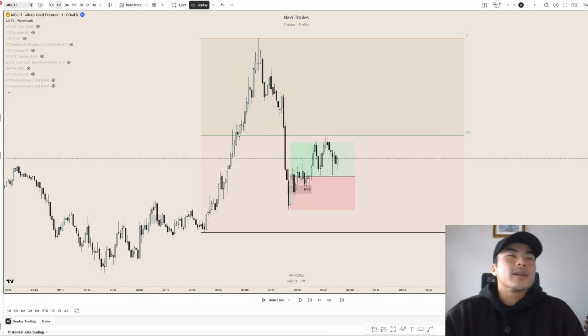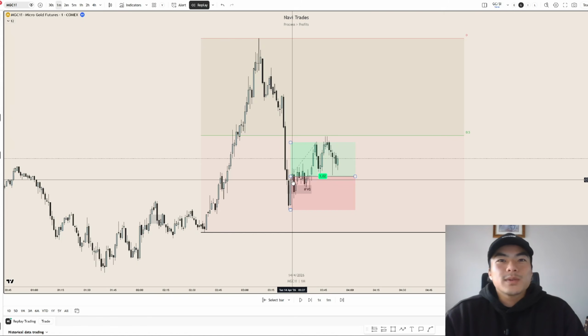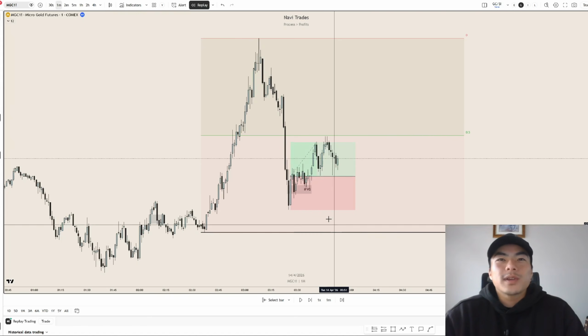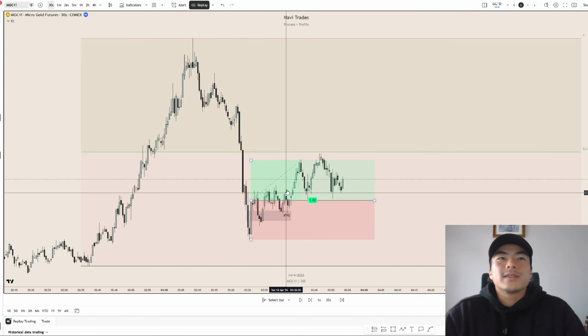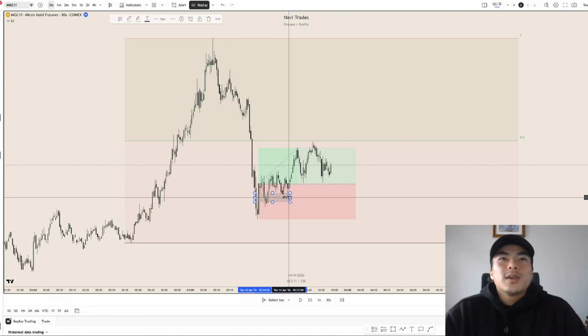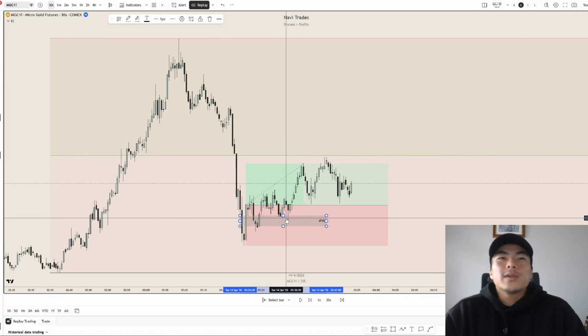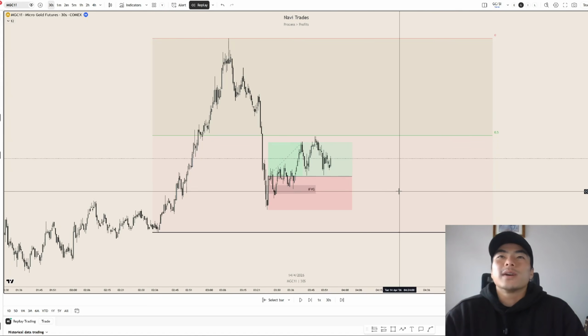All right, and then lastly, we have this setup on gold. So this was Tuesday, 14th April, 3 a.m. And this was actually a 30-second setup, because sometimes you might not see an IFVG on the 1 minute, but there'll be one on the 30-second. This is something I've been looking out for lately.